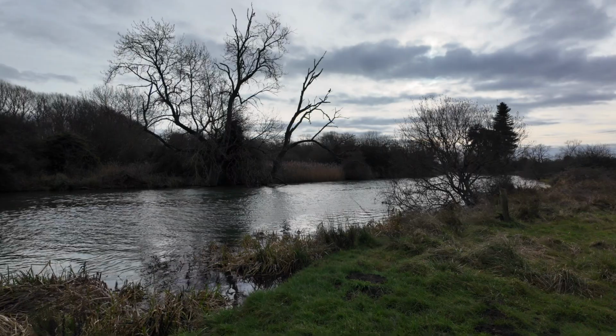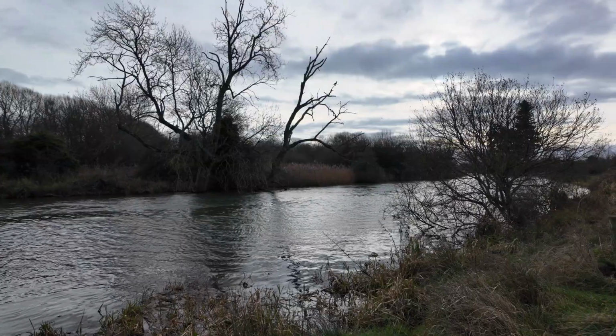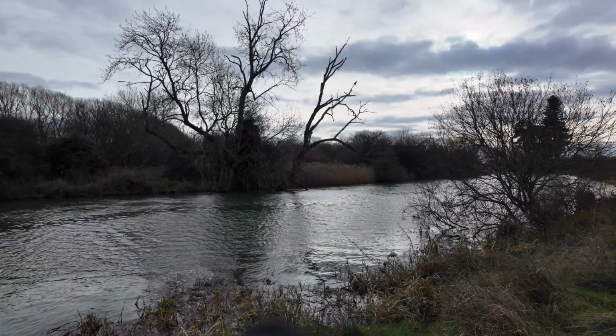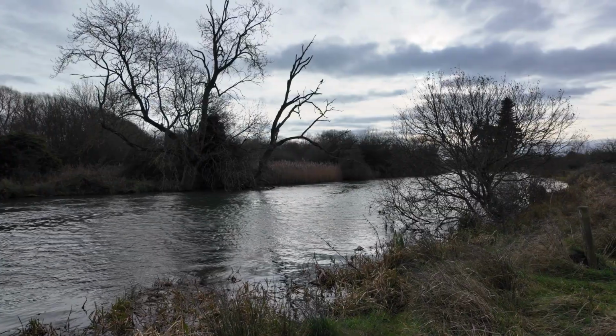So we made it to the first spot, and it's a tree over here. It's got some cormorants in it. Normally I can see one. So let's head over. I'll get the camera out and see if we can get some shots of it. So just up in this tree here, we've got a red kite in the background, and there's just one cormorant perched up on the end on the right hand side, and then one right up at the top of the tree. So let's see if I can get some decent photographs, and then we can move on somewhere else.